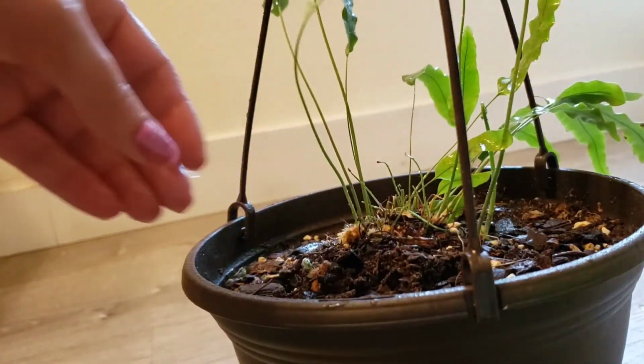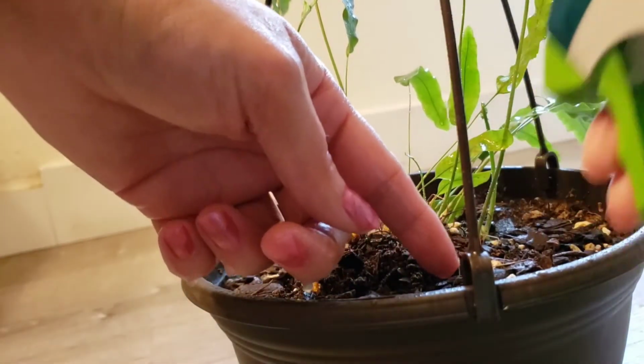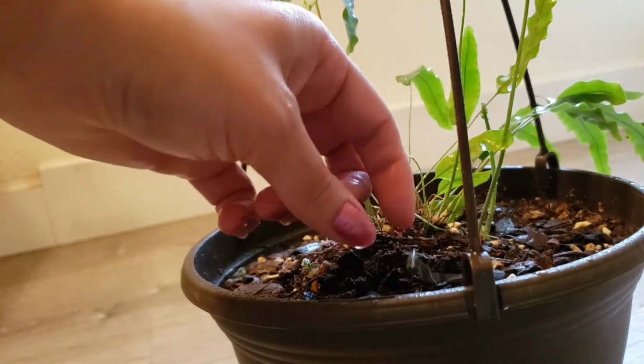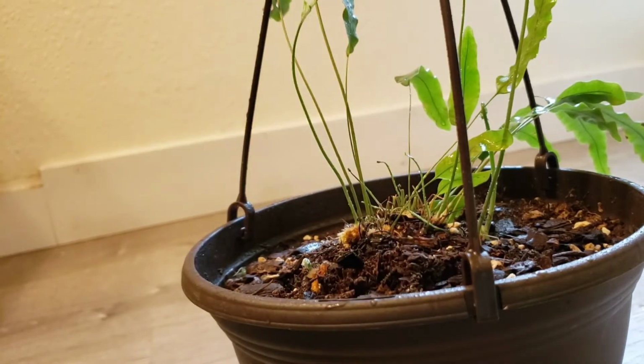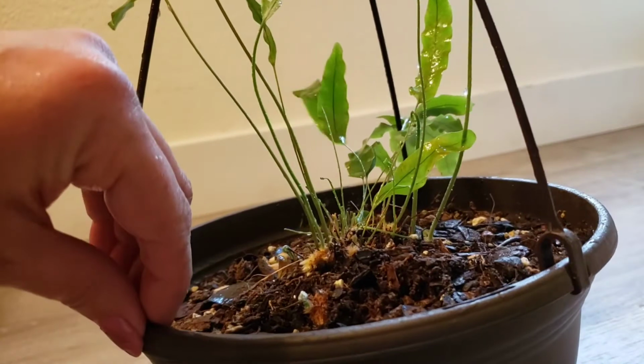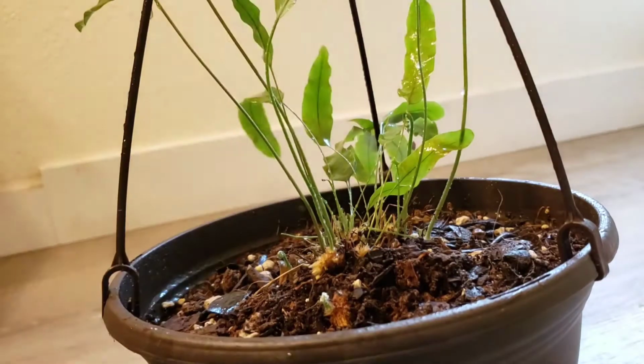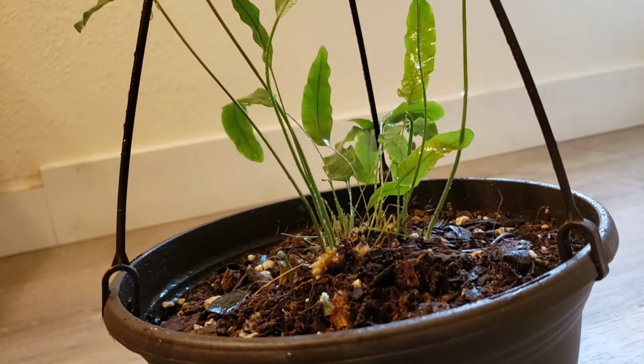I don't want to spray everything too much, but I am trying to spray new fronds and foliage coming in. Oh, that's old. All right, there we go. He's all sprayed down now. So let's give him a drink of water.